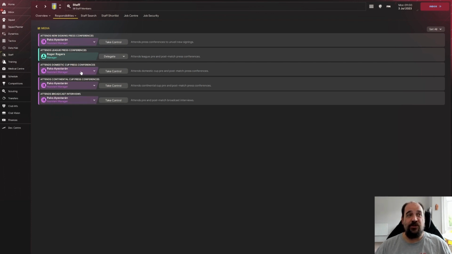I only do it because in your manager profile, you do get judged on media handling and all that sort of stuff. So at least by doing those, I get a little bit of a manager rep boost for attending those press conferences. But again, you don't need to. It's entirely up to you. The only way I look at it is if I'm doing a non-league save like I am with Aveley, then if I'm not attending any media duties, it might have me as being unfriendly towards the media, and it could affect my chance of getting a job further down the line. But it's up to you. So we click confirm. We can now do training.